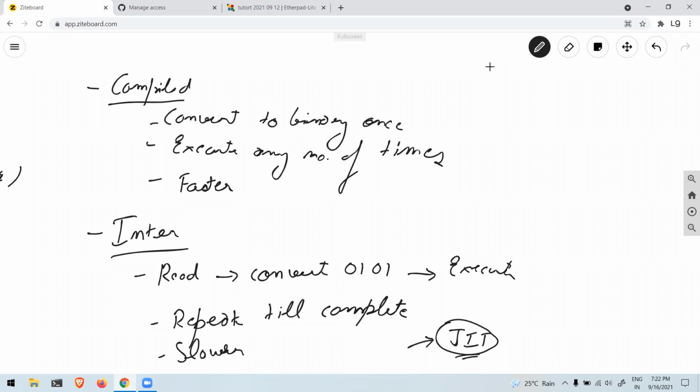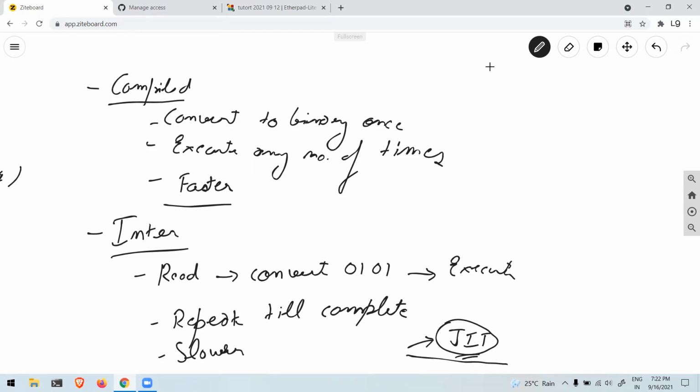Why? Because compilation is done before your program starts executing and it doesn't know what will happen at runtime. Whereas the interpreter works while your program is executing, converting a piece of code and then executing it, so it knows well which parts of code are being utilized more. So this is one advantage of interpreted languages.